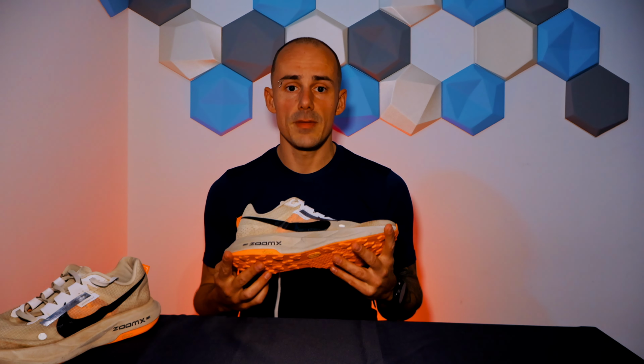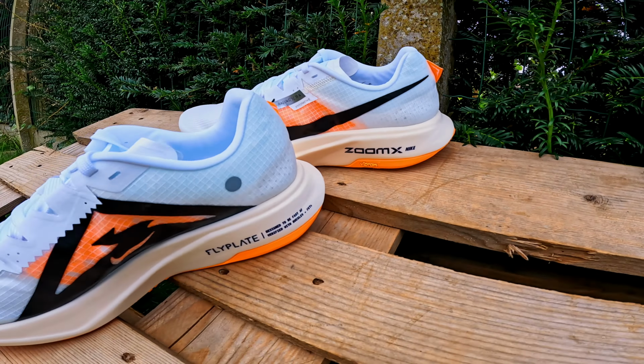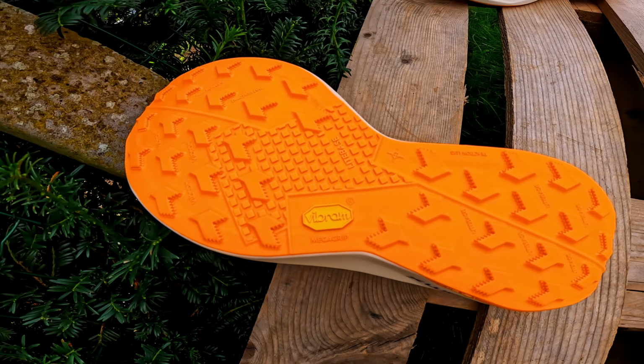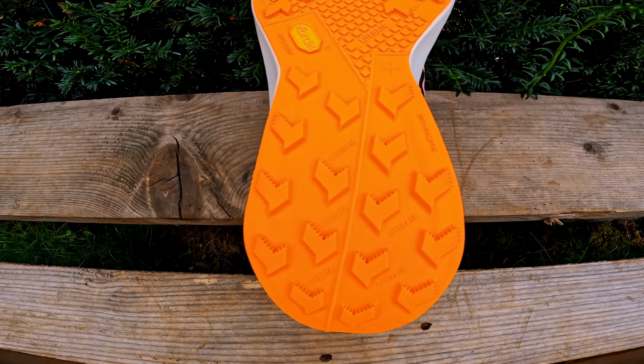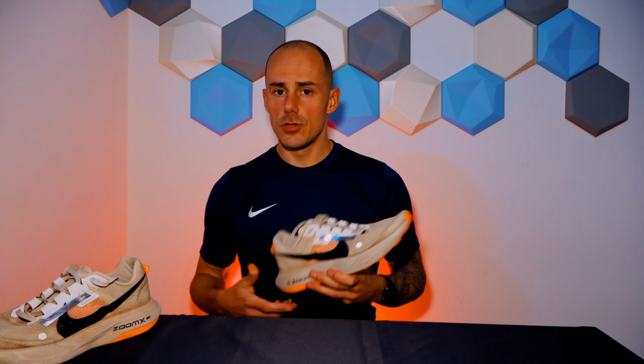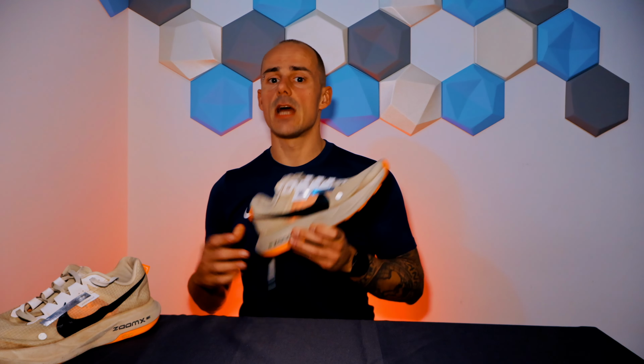But okay, let's get back to the review. The famous ZoomX PEBAX foam, which has a very good durability and bounciness, will give you a comfortable ride. Furthermore, the Vibram outsole rubber will give you an acceptable amount of grip and is definitely a high quality rubber. There is a good amount of padding at the tongue, which will make sure those laces don't push down too much.